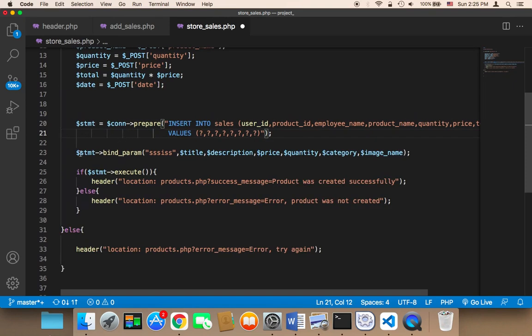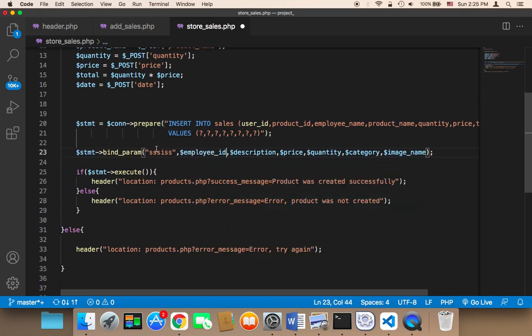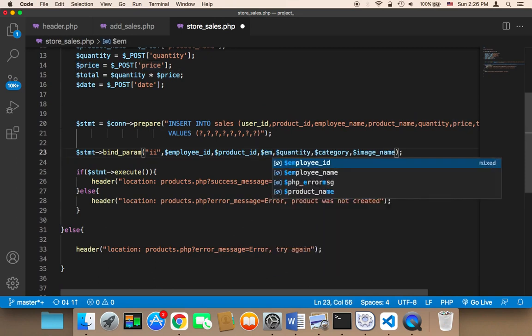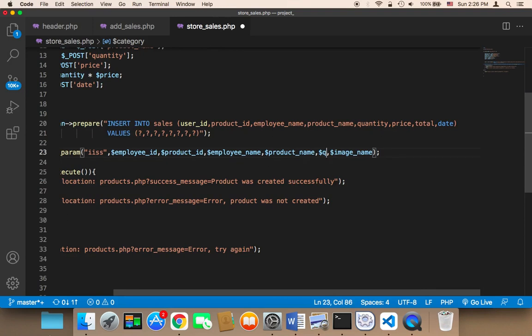And we need to say here statement bind param, and then we need to bind the first employee ID, which is gonna be I, and then product ID, which is gonna be I, and then employee name S, and then product name. Product name is S, and then quantity.